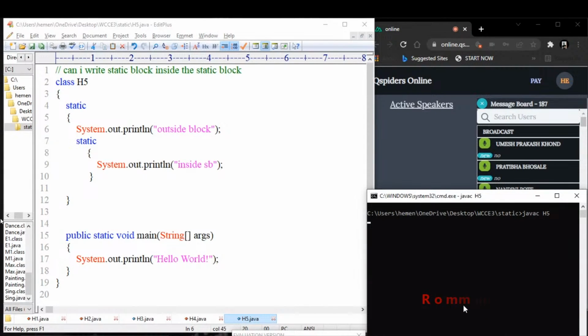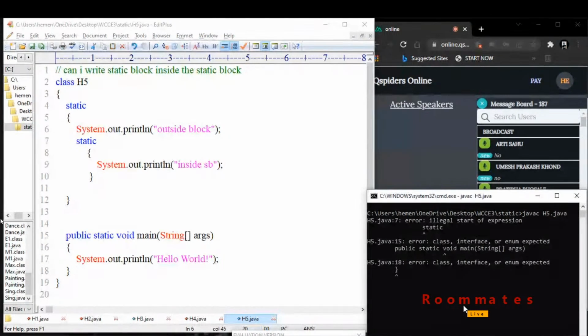Just a second, it's wrong compilation. javac H5.java. Are you getting? This is not syntactically correct. We cannot write one static block inside another static block. Clarity getting?